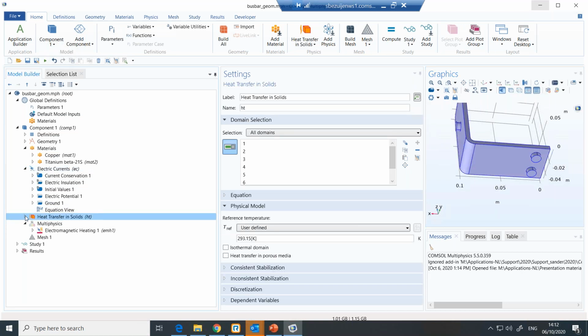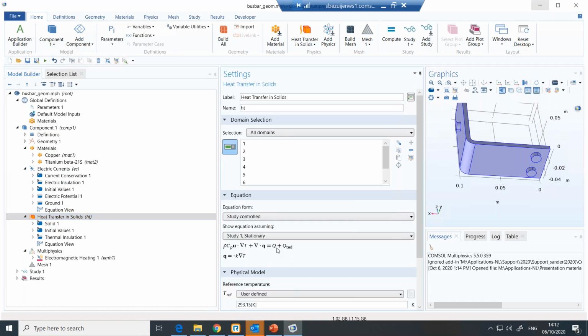Now the second part, and that's the heat transfer, of course. Looking at the equation, this is the form that we're solving for. And actually it's even more simple because solids don't flow, so we can neglect this convection term. And that means that we have this term, and that's the diffusive flux, or the Fourier flux, and that should equal any heat sources. Now the thing is, the heat source is of course originating from the resistive heating here, and that's actually already taken care of here, which I will show you in just a second.